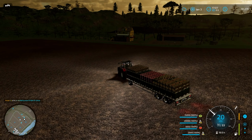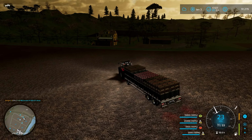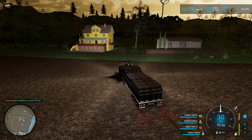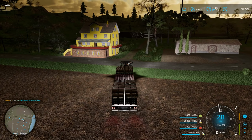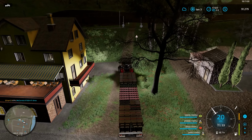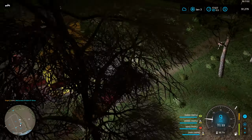Okay, we'll try this one more time. So we flipped it again, but this time we're actually able to flip it back over. I won't go into the details of what we had to do to fluff around and get it done. But anyway, we got it done. And we're now just quickly going to get this down here. And hopefully without any more flips, we will get all this offloaded and then end the episode.